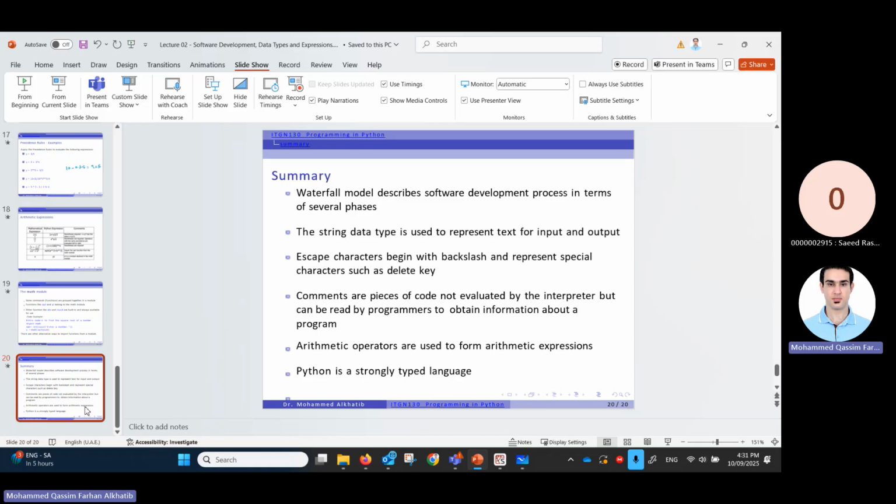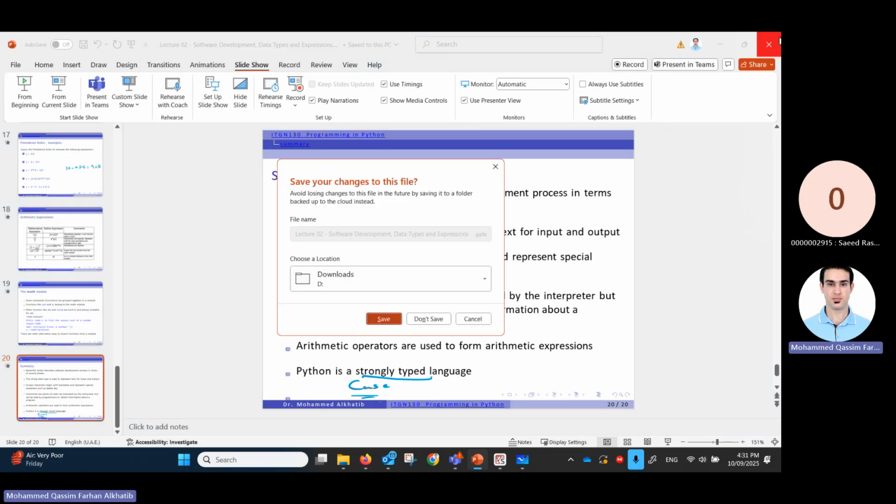Arithmetic operators are used to form arithmetic expressions, and Python is a strongly typed language, meaning that case sensitivity is one of them, syntax, and so on. That's what you mean by strongly typed: you have to follow the syntax strictly.